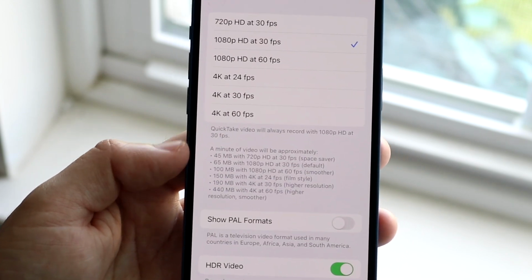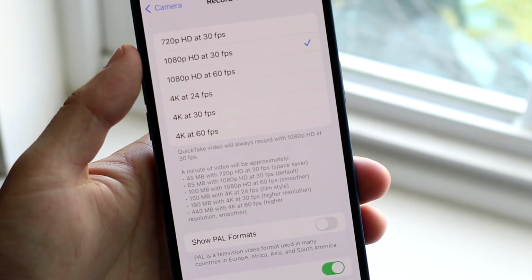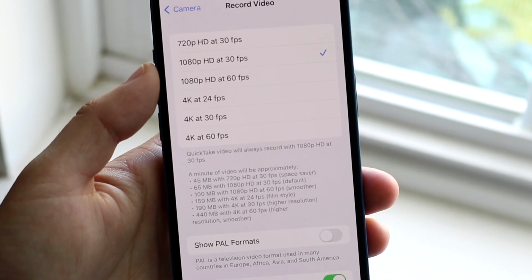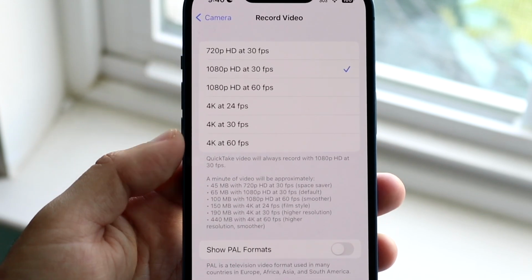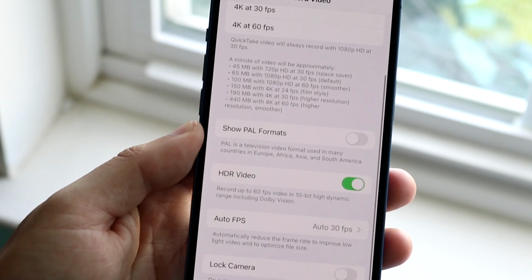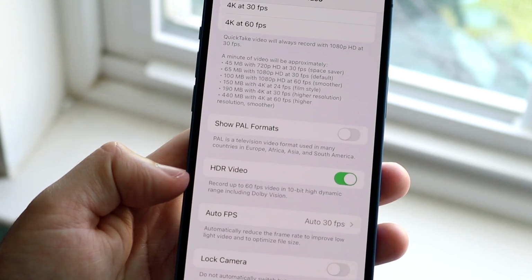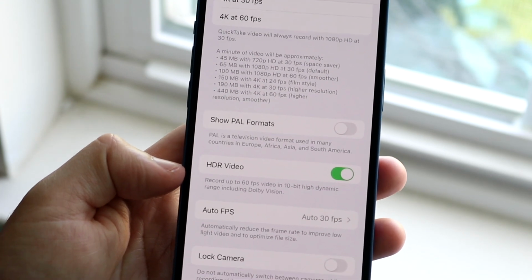That is pretty much the go-to resolution. But on top of that, if you're doing 720p, I probably wouldn't recommend that. As you can see, 720p is right here. I would recommend going at the very least 1080p at 30. Anything above that for now, unless you're like a YouTuber, you know what you're doing, I probably wouldn't recommend doing that. Now at the bottom, we have a few different things. Honestly, the HDR video you can enable if you want to. It's not really a necessity.